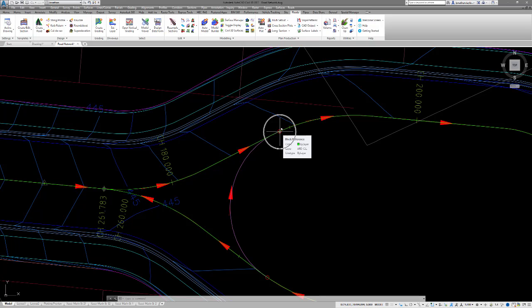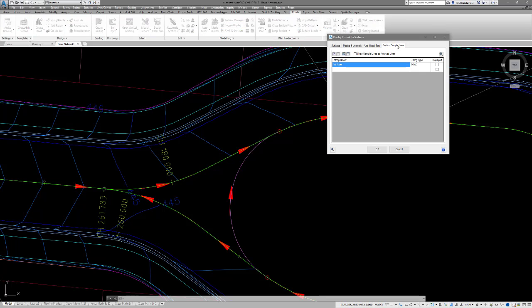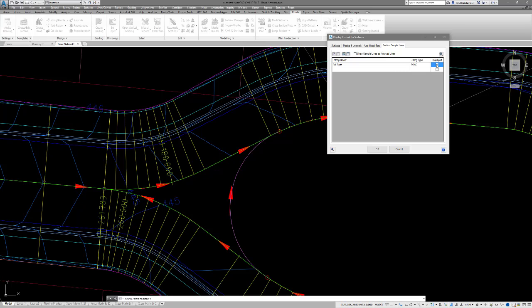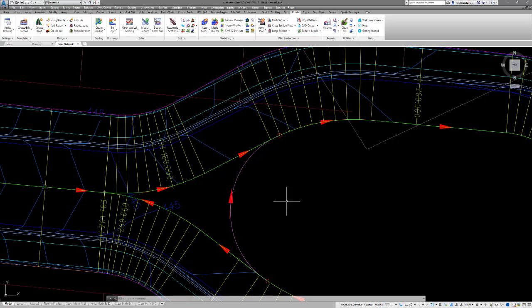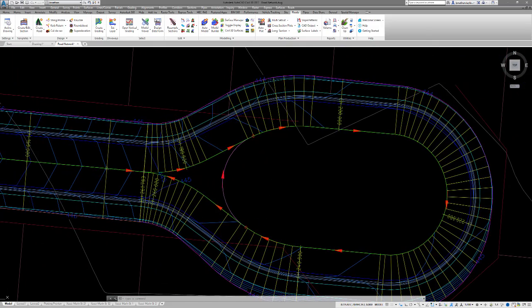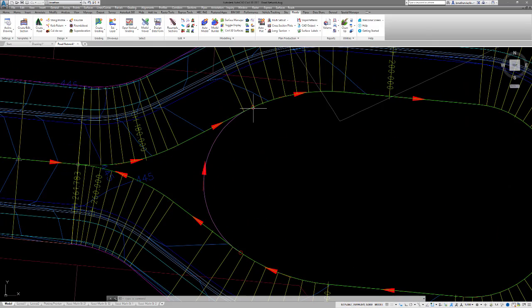As I said before, those circles are necessary to help me determine what levels I'm going to be tying in with off our main cul-de-sac. I'm going to turn on the display of the sample lines for our full road design. You may notice the sample line length is considerably shorter than the default length, and I'll show you at the end how we can manage that. But you can clearly see I don't have a sample line at the start and at the end, which if I wanted to process a cross-section to determine the levels to help me set my string profile up, I wouldn't be able to do that.